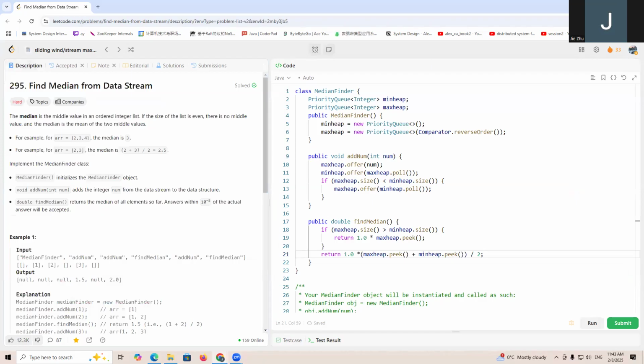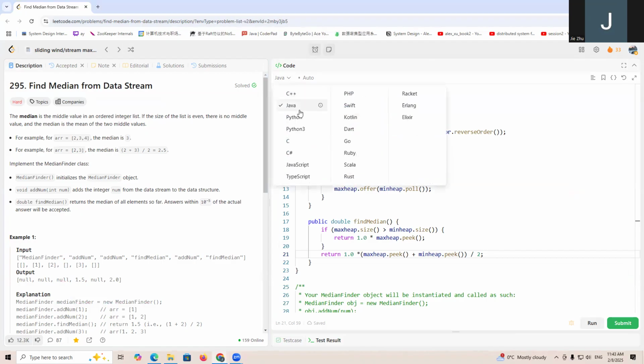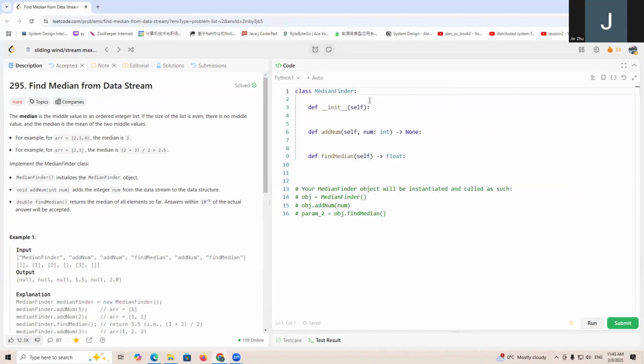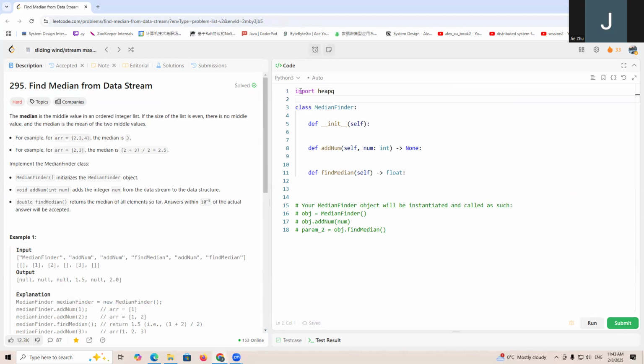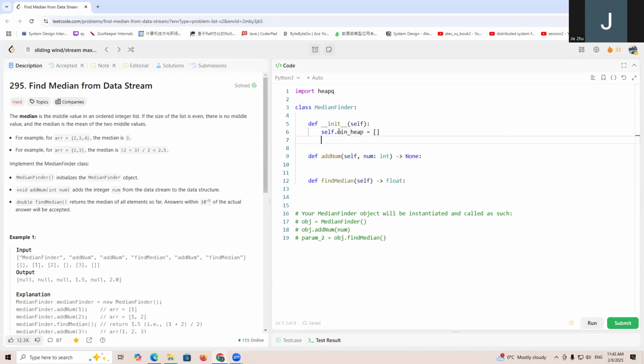And the Python code is very similar. Let's also write the Python code. We need to import heapq. Let's define self dot min heap equals this one, and self dot max heap equals this one, right?